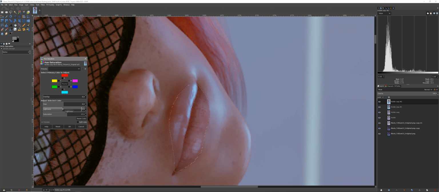And let's create a new transparent layer called noise. I'm going to select a color that is pretty much mid-gray. It doesn't have to be perfect as long as it's somewhere there. And I'm going to bucket fill the entire layer. Then let's go to filters, noise, and let's use HSV noise.